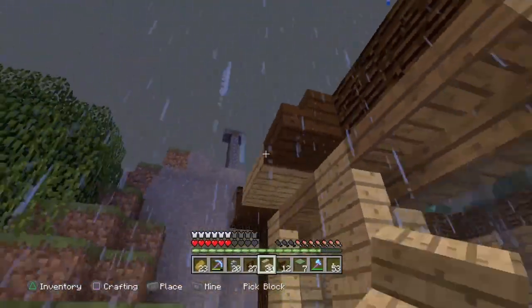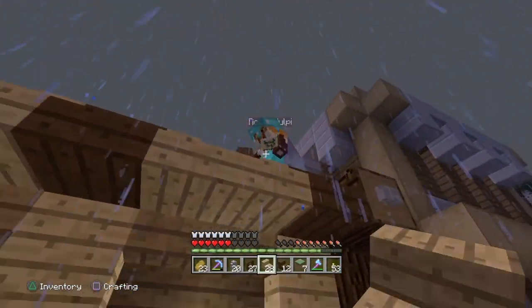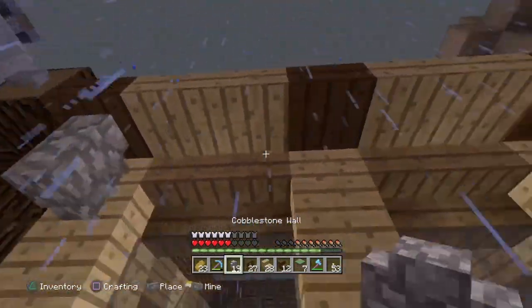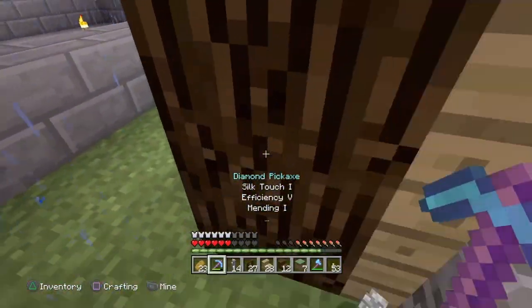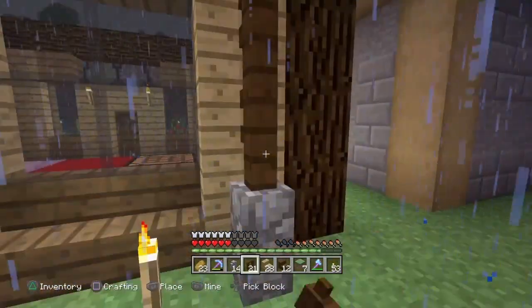We got the eaves on the windows coming in, which go in just like this. Take a couple of stairs in, place those in like that, and kind of gives a nice little texture up on top. Then we can go ahead and add in our cobble supports right here, top and bottom, just like that. Go ahead and put in our supports with dark oak, just like this, and that makes it look really nice.